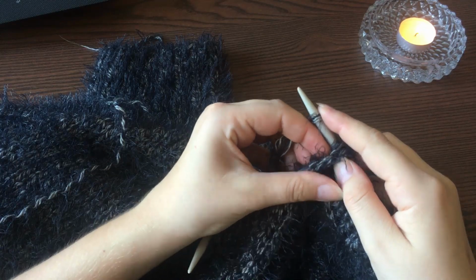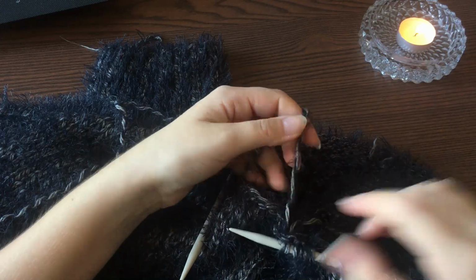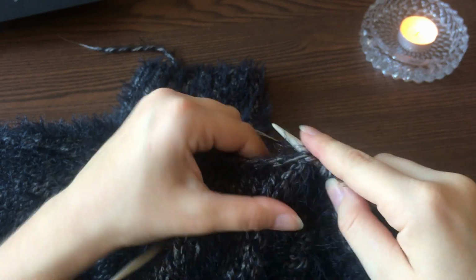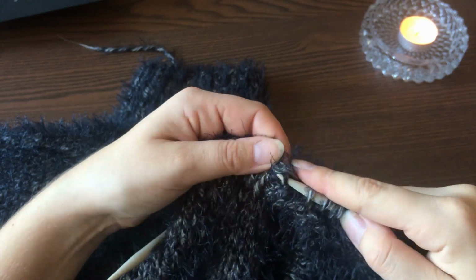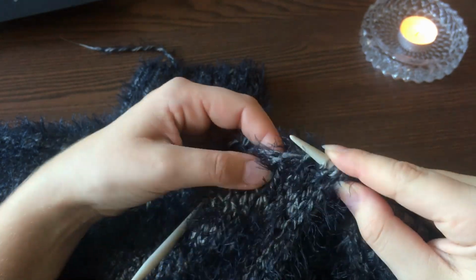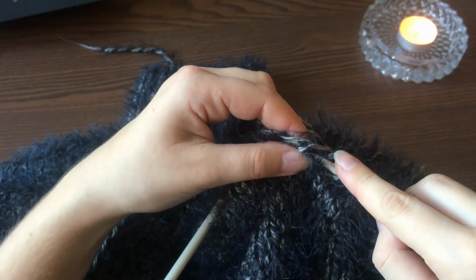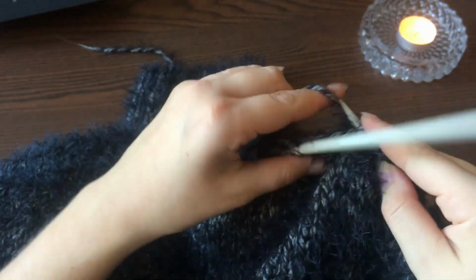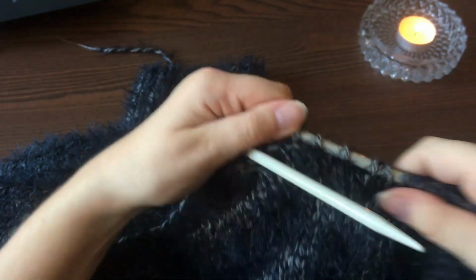So now I'm going to make 7 new stitches right here under the arm. So I'm just going to pull the stitches out like I'm doing here. Like this. So this is our new 7 stitches, and then I'm just going to knit the first round by doing knit stitches.